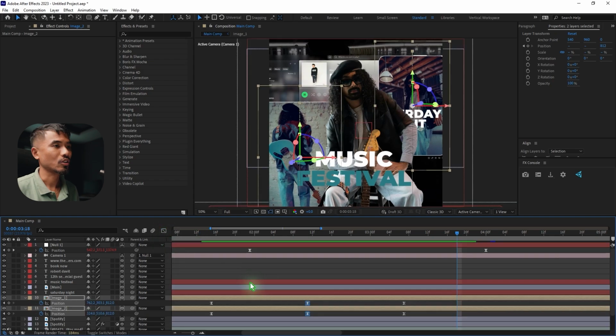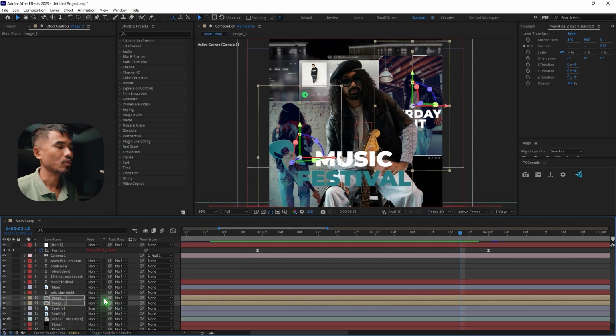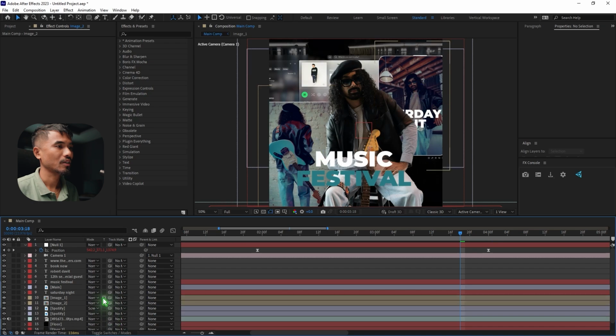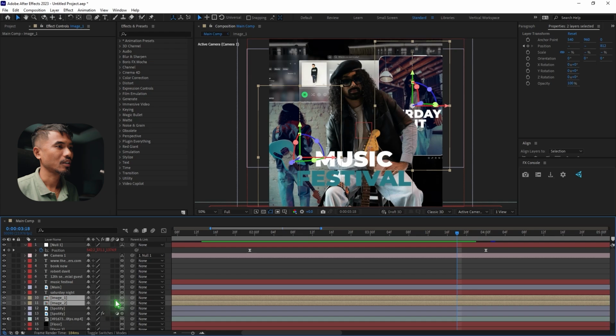Very nice. So make sure you turn on the motion blur for both these layers. Sorry, that's not the motion blur. The motion blur switch is this one here.